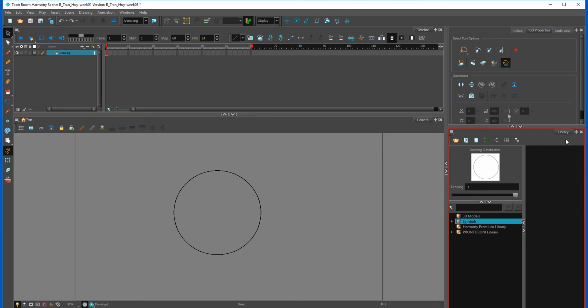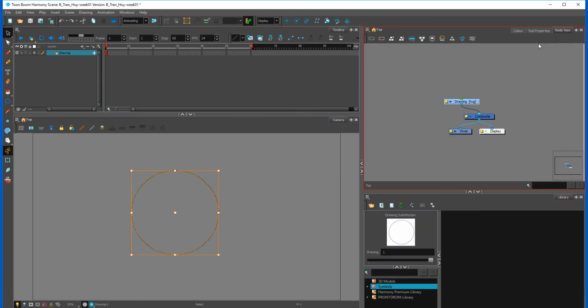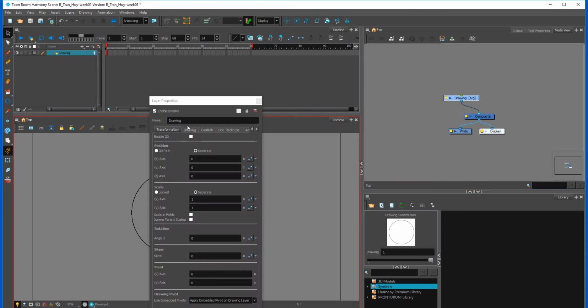Now over here in this section we have our library. Currently you're seeing the drawing substitution or drawing instance of this drawing symbol. And this drawing symbol is essentially what's being shown here on our timeline. The next part will be our drawing node view. In our node view, the drawing is represented with this light blue box, and you can rename the drawing anything you'd like.